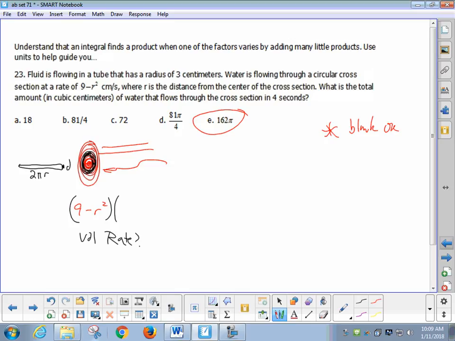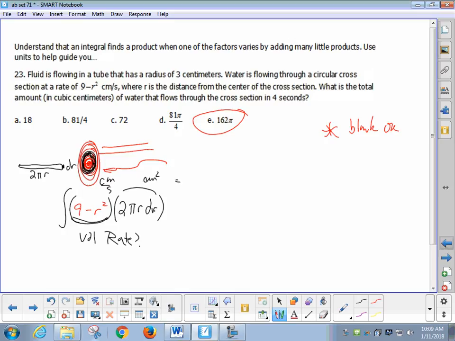dr. Now you would take the rate at which it passes through times how much area there is to pass through. I think you'll also agree that the more area there is to pass through, the more volume is going to pass through. If I then add all those different volume calculations, that will give me an overall volume rate. Check the units here. What are the units on the rate it goes through at any point? Centimeters per second. And what are the units there? Centimeters and centimeters, so that's square centimeters.